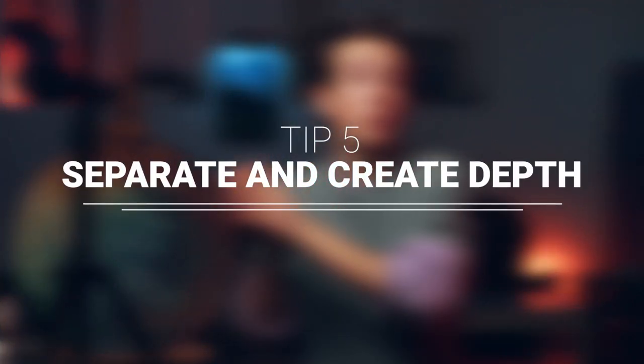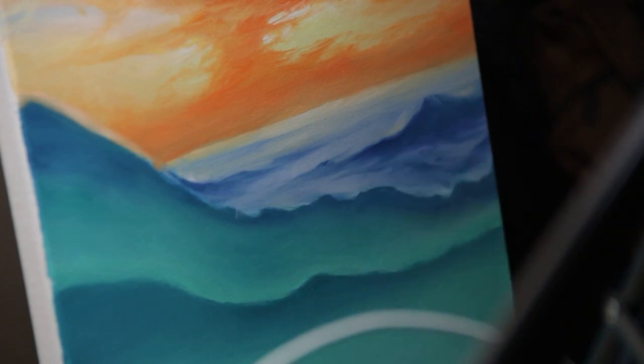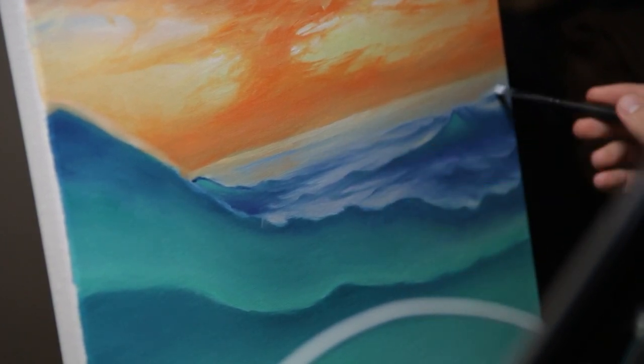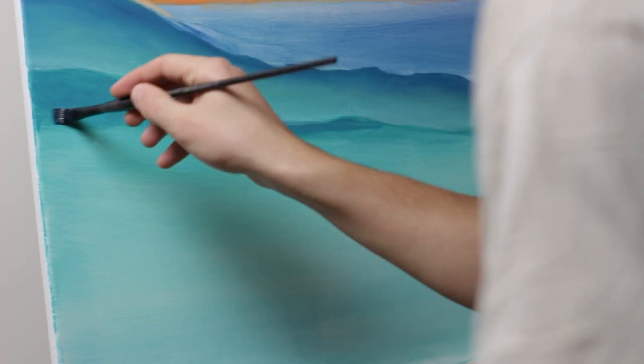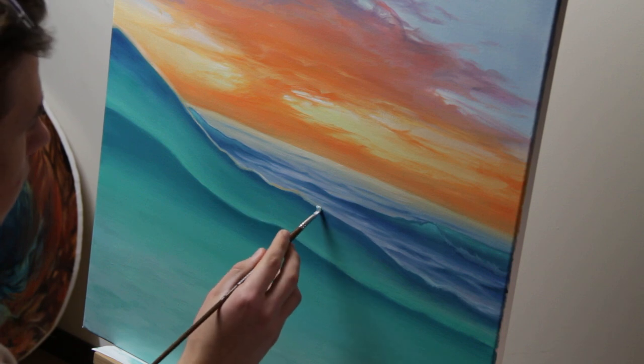Tip number 5: separate and create depth. Find how to separate the foreground from the background, the underwater from the sea level, the sea level from the sky and clouds — that will really create the depth of field for a natural painting. You have all these reflections on the sea surface, but as they get farther in the distance they lose their vibrance and become more unsaturated. In the very background where the sky touches the ocean you see just a dull, unsaturated color as a reflection of the sky. The same way it works underwater — deep in the ocean you see just one color smudged around, but at the wave touching the very front of the painting you see many colors. That divides perfectly the depth of the ocean from that frontal wave.